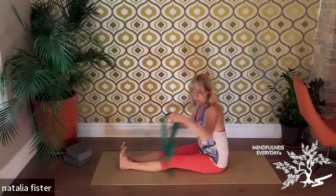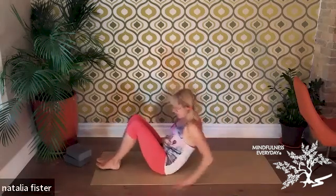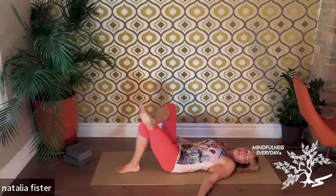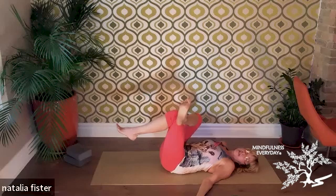Okay, our buttocks were working, so I want to release them. We're going to lie down, knees are bent. We're going to cross one ankle over the knee. We're going to raise the knees up. And you can just hold here. You don't have to do anything else, but maybe you can feel the buttock being stretched, the piriformis being stretched.